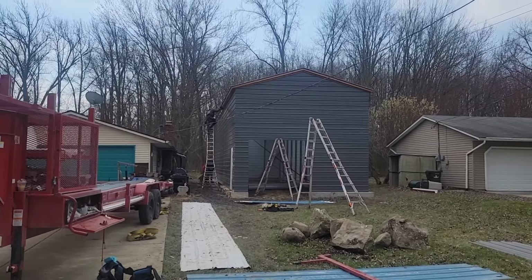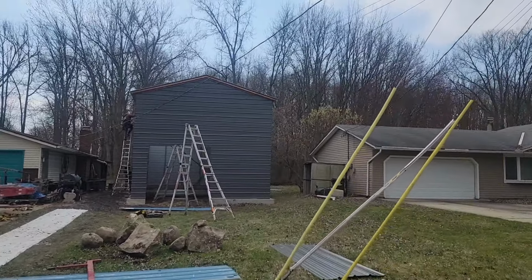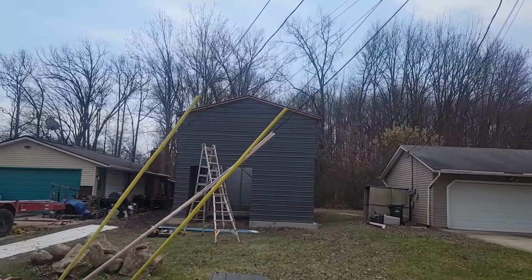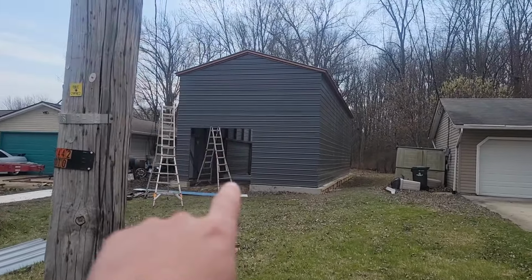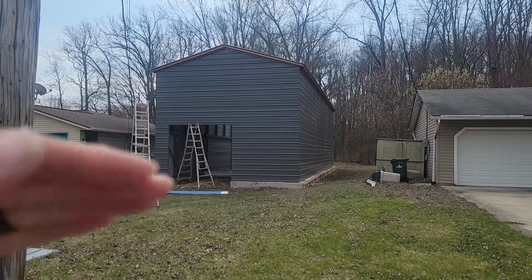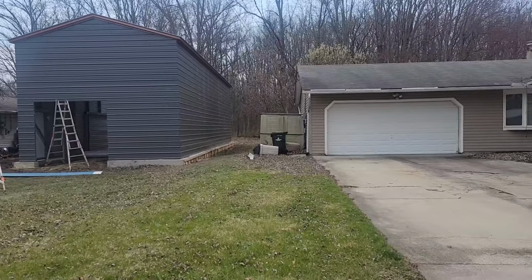Guys got here about 8 o'clock this morning again, and they've been working. I actually had to take Kitty to a doctor's appointment, so I wasn't here for most of the day. They've got trim up going on this side, which is the copper trim. They were able to sheet over the door that I don't have yet, and I don't have my double door yet in there, so they just sheeted over it, which is fantastic. Until I get it, it'll keep it sealed, keep the rain out.